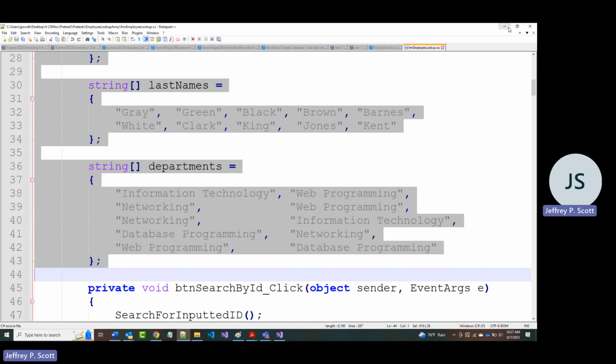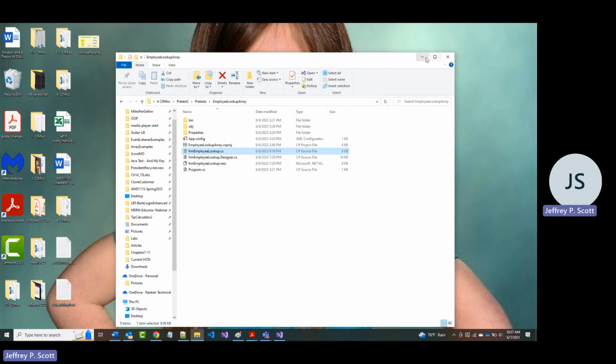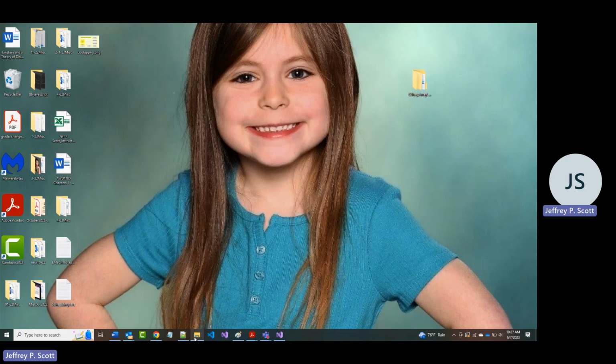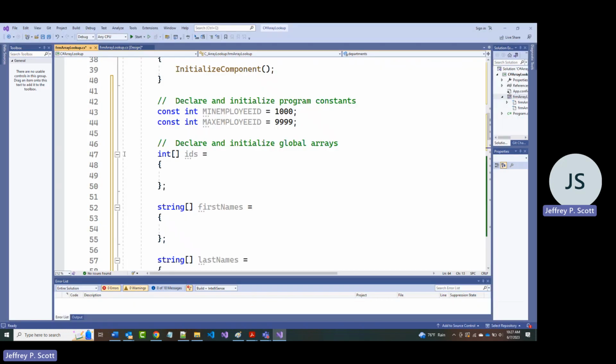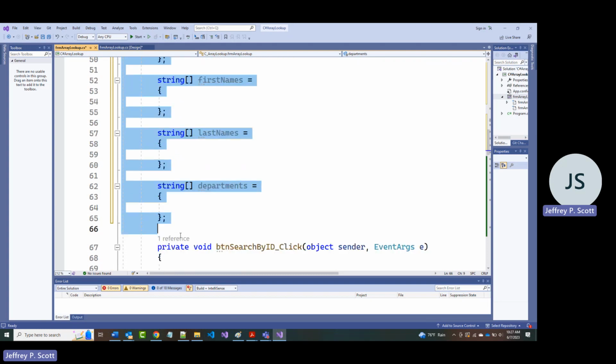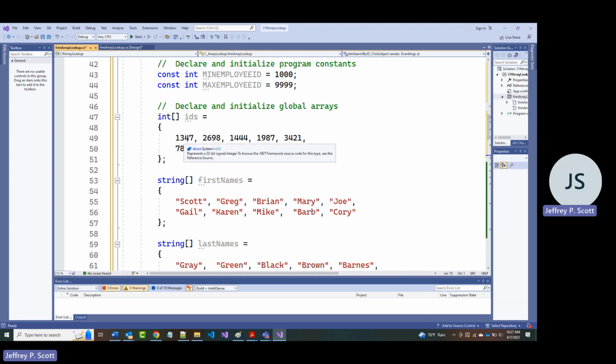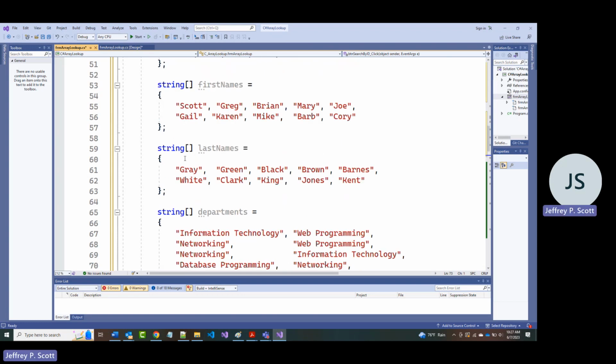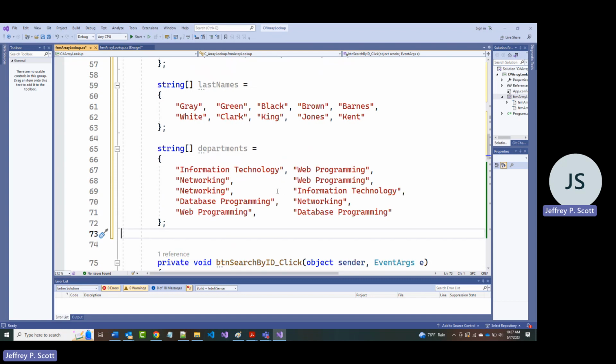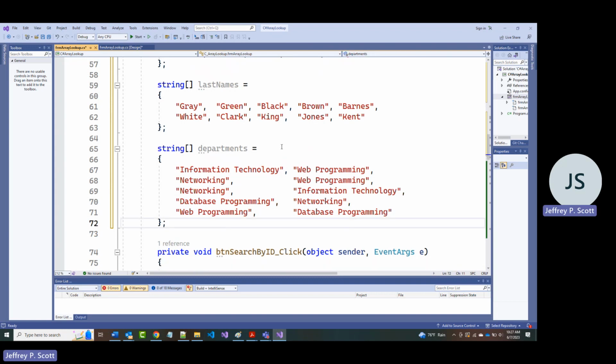Like I said, otherwise you're going to watch me spend 5 or 10 minutes typing and I'll probably make mistakes, etc. There's no sense in doing that. So I'm going to replace these empty things with their actual counterparts. So I now have an array called IDs with these 10 numbers in it. They're all integers. I've got an array called first names. They're strings with these 10 names. I've got an array called last names with 10 strings, and there's the last names. And finally, an array with the 10 departments. All right. So now I can actually start doing some work.